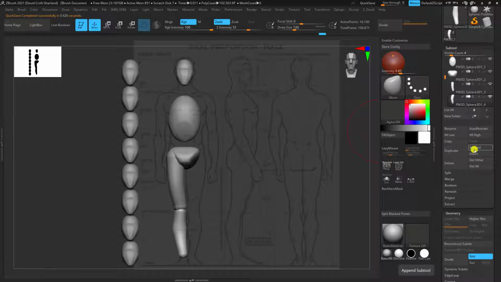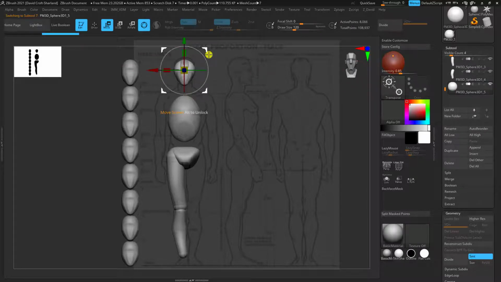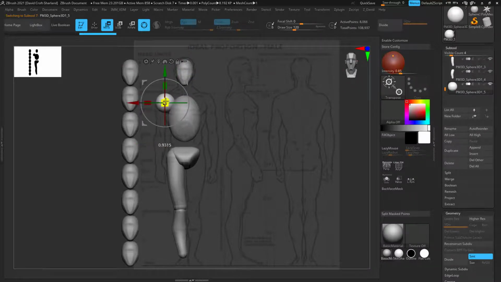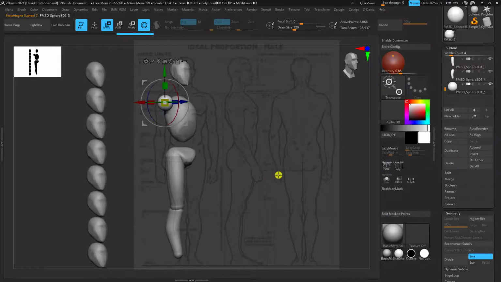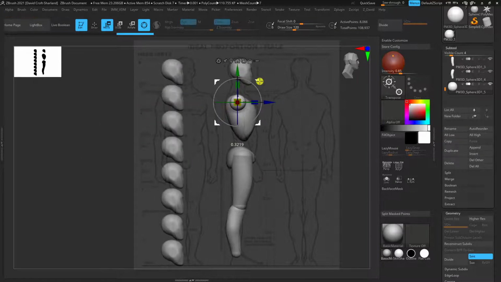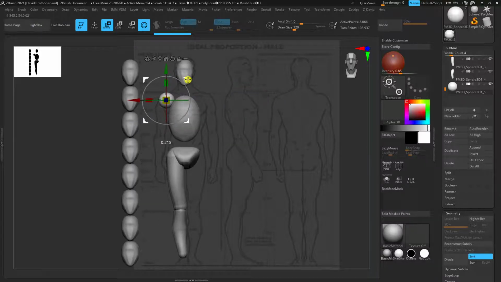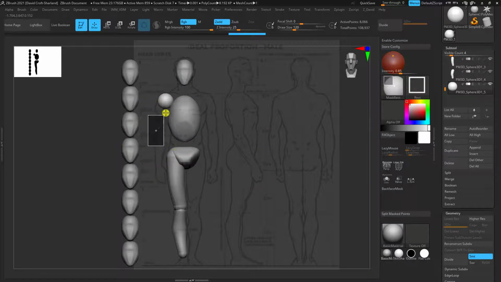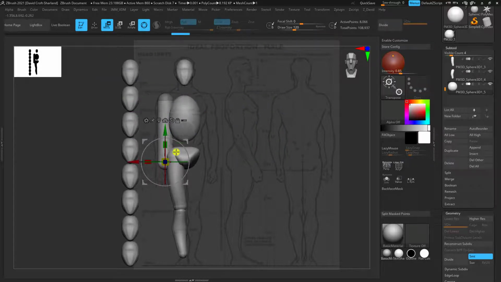So for the arm, I'm going to append a sphere. So we've got our sphere. As you see, it's pretty repetitive stuff, and it's quite similar in the sense that it follows the process of bringing a sphere in, positioning it where the bone and the joint potentially could be, or from your studies and your research where it should be. And then for limbs, what we can do is half mask it, invert it, and then bring it down to the desired length. So you can either do the full arm, or you can just do the upper arm, so the bicep and triceps. I'll probably just start here. I'm not too fussed about the positioning, so front seems good.